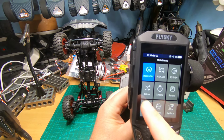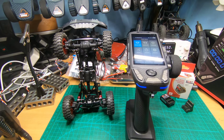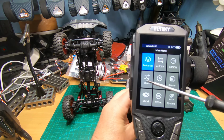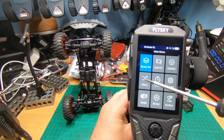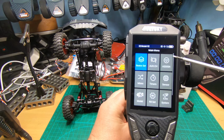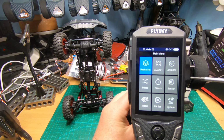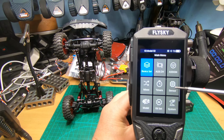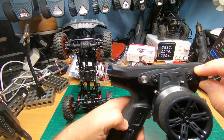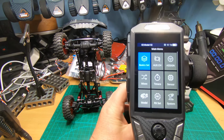So we have here mixes. First we have to go to mixes and activate 4-wheel steering. Then we have to go to assign and assign different buttons to our functions as we want. And additionally, we also do have the possibility to adjust the 4-wheel steering rate or the rate of the rear steer on the fly by a special function.